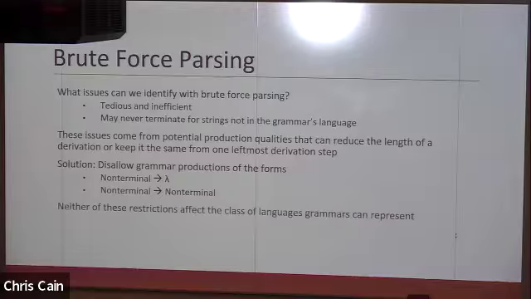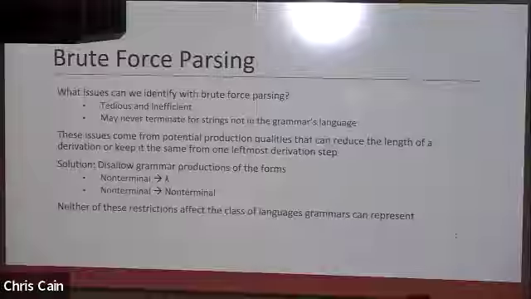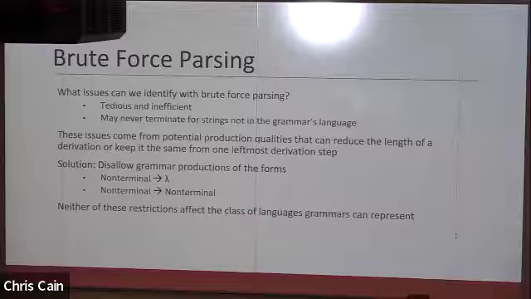I will state that neither of these restrictions affects what languages we can actually represent with this. Does anyone have any intuition for that? Why is that? Because for grammars that use regular expressions, even like when we're using grammars like this, either right facing or left facing, it's common to have terminal points and to have looping parts of the problem. So this is relatively common no matter how you choose to signify regular expression.